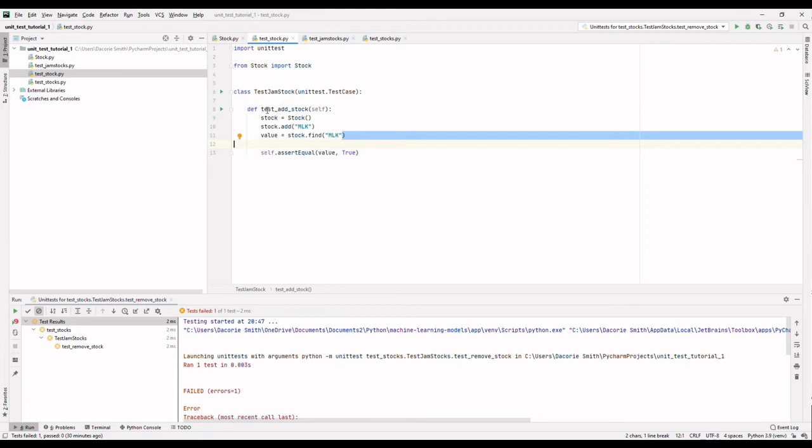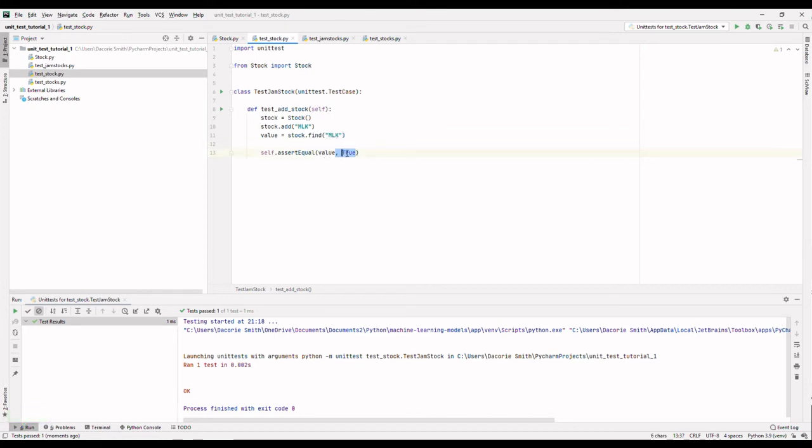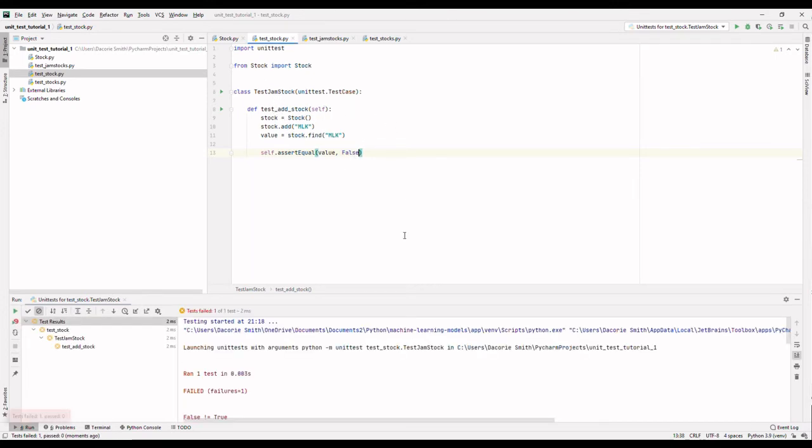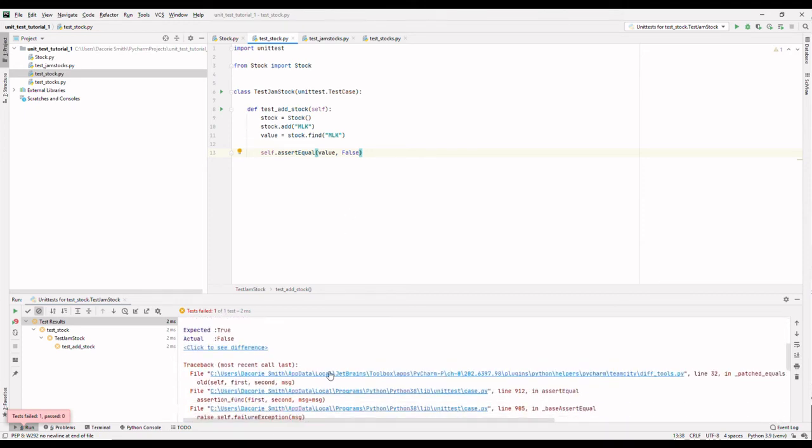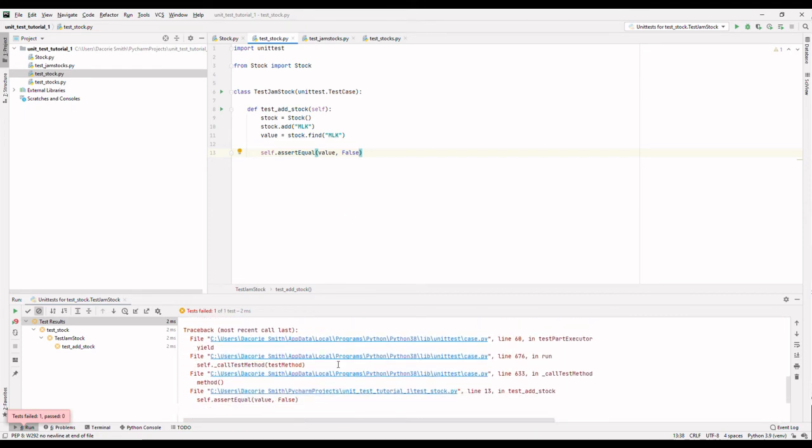When we meet all that criteria, we can simply click on run unittest, and the test passes. So we can see that it was added to the list there. If we run it as false, the test would fail because it was added to it, so the value would have been there.